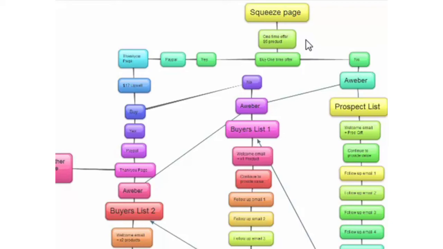And then you give them the opportunity to buy your one-time offer. If they do buy, that's fantastic. They go through to your thank you page, which is now an upsell. So when they pay for the product through PayPal, you would usually redirect them from PayPal to the download page where they download the product they've just purchased. But you don't. In this particular sales funnel, it's a lot more effective and a lot more profitable.